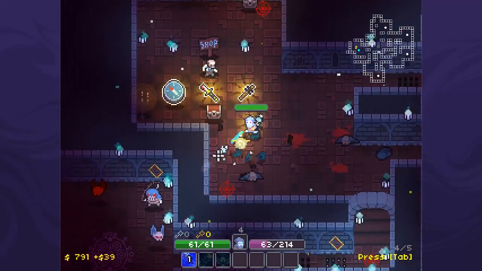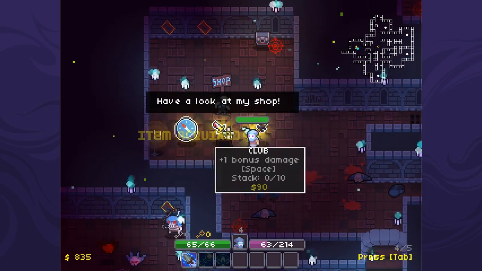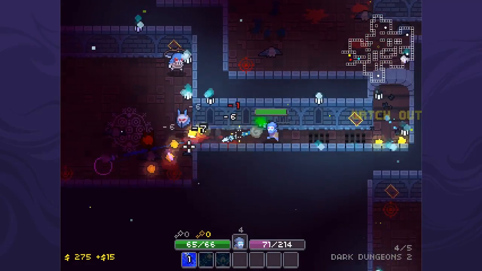Okay, see if I get a book from this. I do. Okay, I'm lucky, sort of. So, crit damage, bonus damage. I'm going to go with the crit damage. Let's go put points into defense here.